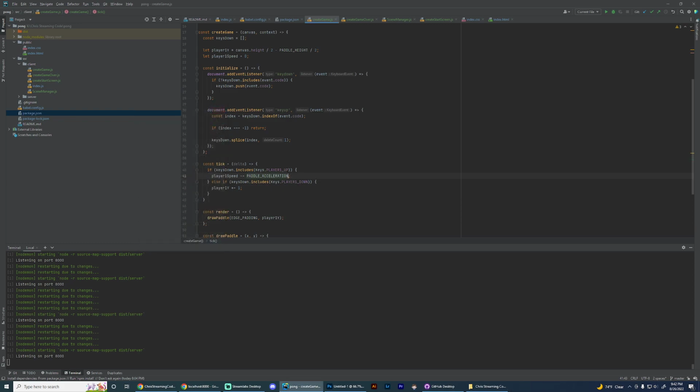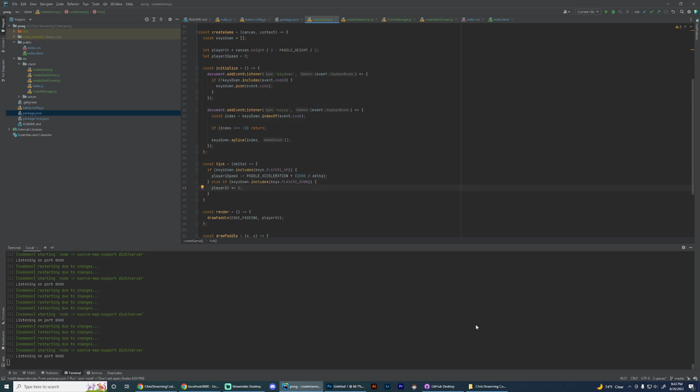So we're going to multiply this by 1,000 divided by delta. That will adjust paddle acceleration so that we get the speed we actually want. In this case, 80 pixels per second change, we're going to get that right value.